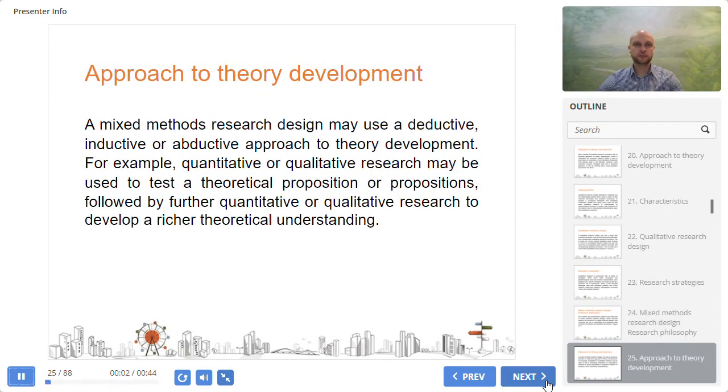Approach to the theory development of mixed methods design. A mixed methods research design may use a deductive, inductive, or abductive approach to theory development. For example, quantitative or qualitative research may be used to test a theoretical proposition or propositions, followed by further quantitative or qualitative research to develop a richer theoretical understanding. Theory may also be used to provide directions for the research. In this way, a particular theory may be used to provide a focus for the research and to limit its scope.